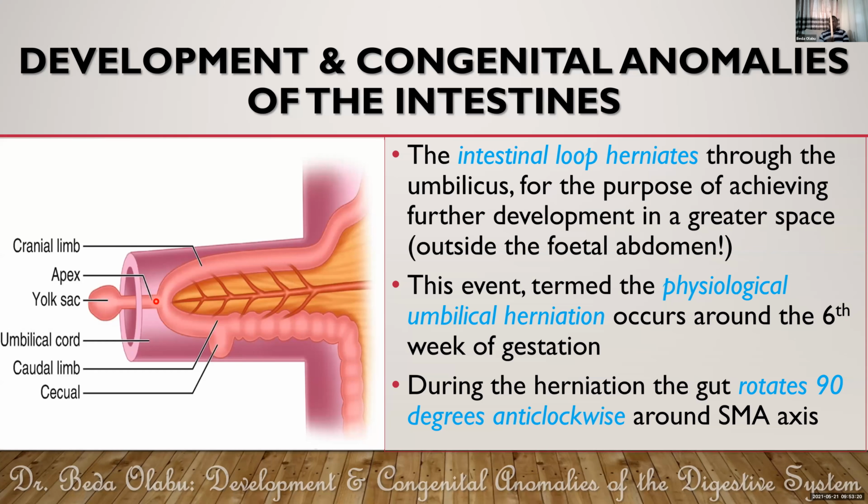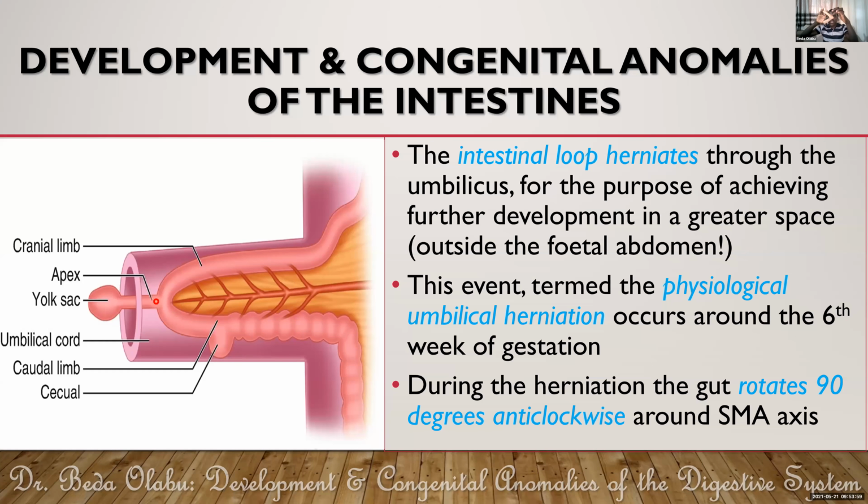Now look at the intestines again. So assume this is the midgut. I'm showing a video now. Assume this is the midgut. I wish my midgut was another color, but I hope you can see it still. Now we have said that this segment grows fast, so it elongates, and that leads to formation of a loop. Let me loop it. I've now looped it. You can see a loop.